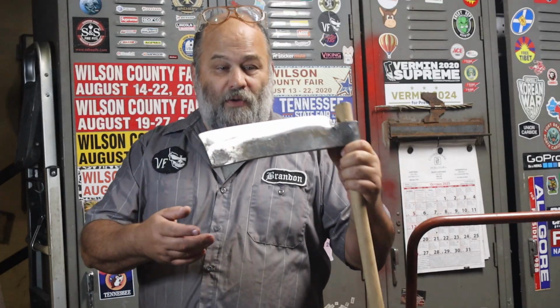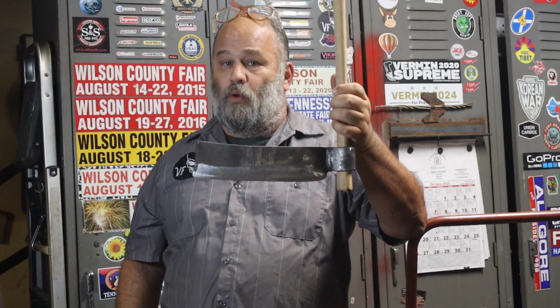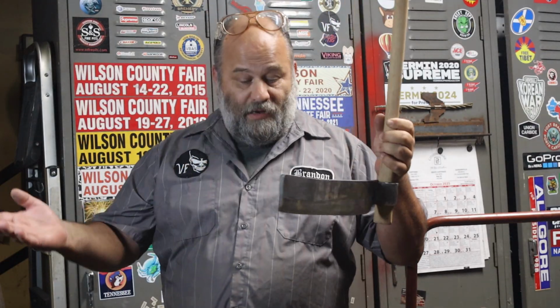Now, if you don't know what a Froe is used for, it's a splitting tool for splitting wood. You drive it in the grain and kind of tweak it, and it makes boards come off, or you can use it to split kindling. One of the most common things it's known for is splitting shake shingles, wooden shingles for a roof. You take the round log and split it in sections.